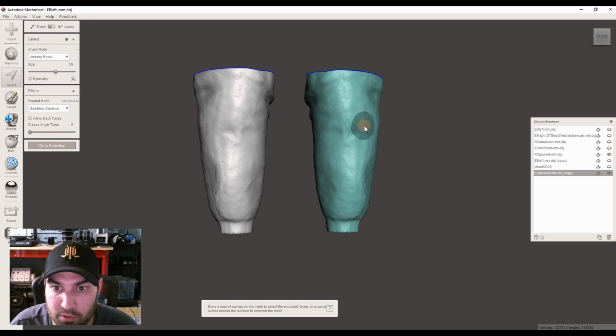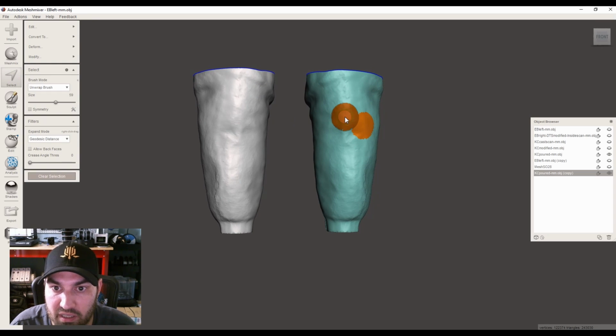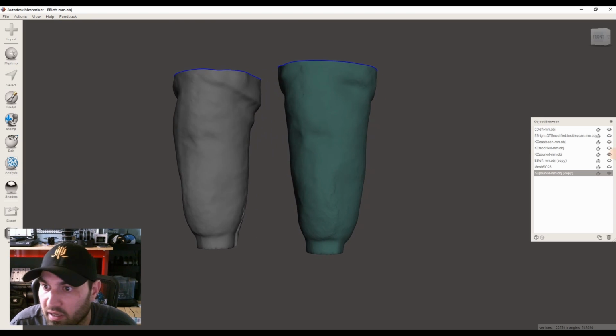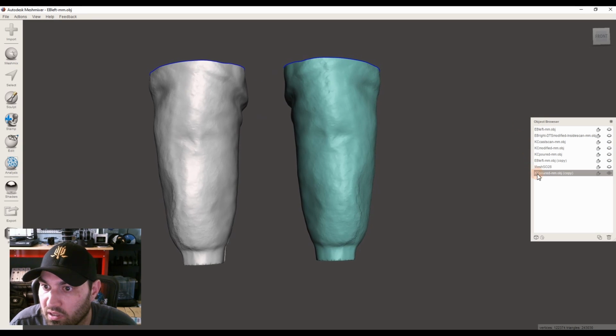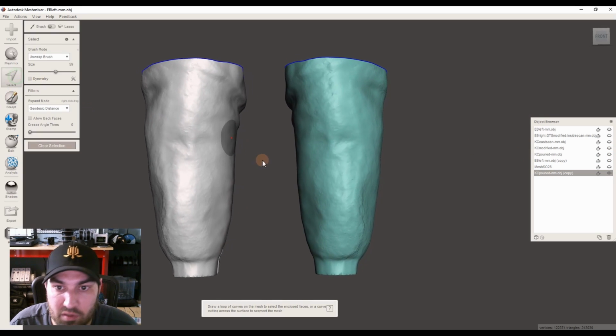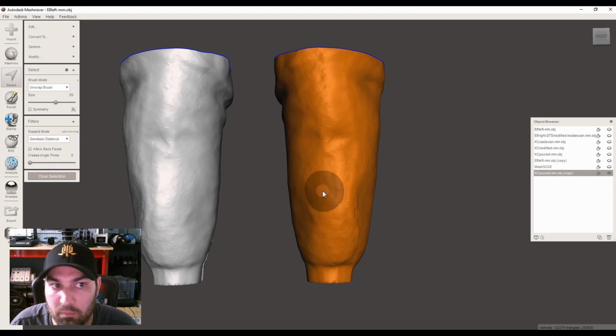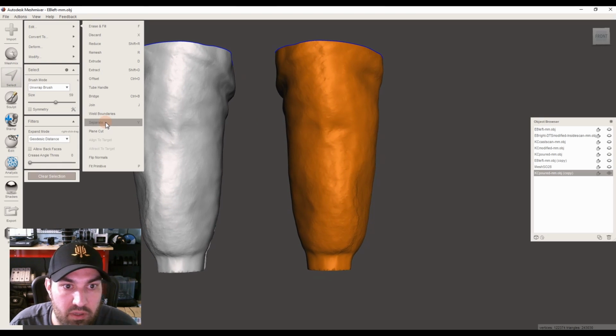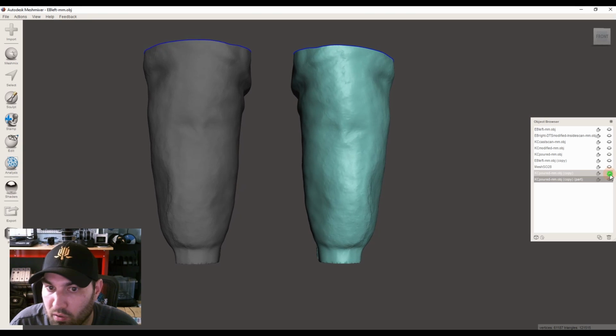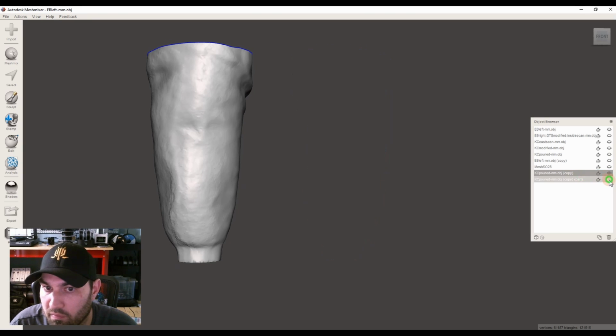They're part of the same group, just like when we were offsetting. And sometimes it does not like to grab all that because we have two of them. So let's turn that other one off and see if this works better now. Yeah, so we do that, separate, and now we've got our right and left models separated out.